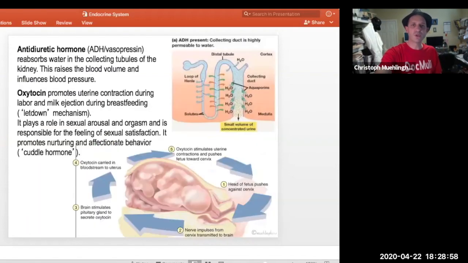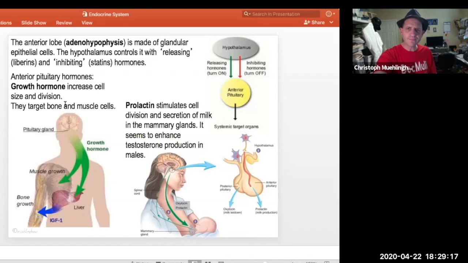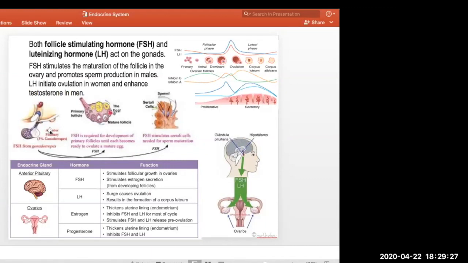Oh, well, let's make sure we go through these. Do you guys have any questions about these descriptions down in here? The ADH, the oxytocin. The hormone stuff is fairly straightforward, right? Once you understand how the mechanism works. Is that correct, or is it all confusing? It's pretty straightforward. All right, good. It's correct.